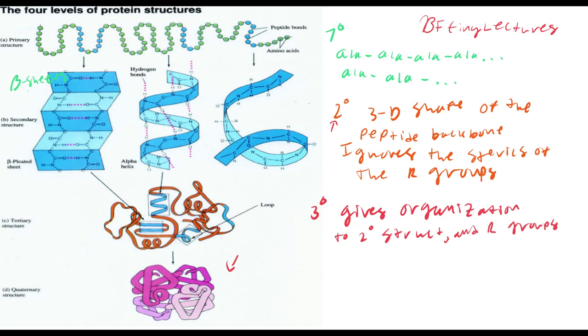Now, whenever you get to quaternary, which is like the level 4, right? So now you have multiple complexes that are going to be rearranged. So this would be a complex right here. That's a collection of parts. This is going to be another collection of parts, and that's another collection of parts. And together they follow another seating arrangement, and those make up other units in the body, okay? So this is arrangement of multiple proteins into what scientists call complexes.